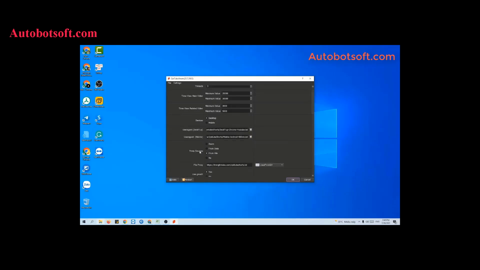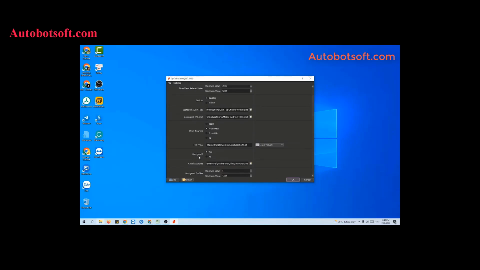Next, the processor section. There are 4 options for you to choose in this section. If you select the first one, DCOM, you need to attach the DCOM to your computer to run this software. Next, in case you select from data, you need to import proxy with the data. That's Gmail accounts. We will instruct you on the use Gmail section later.